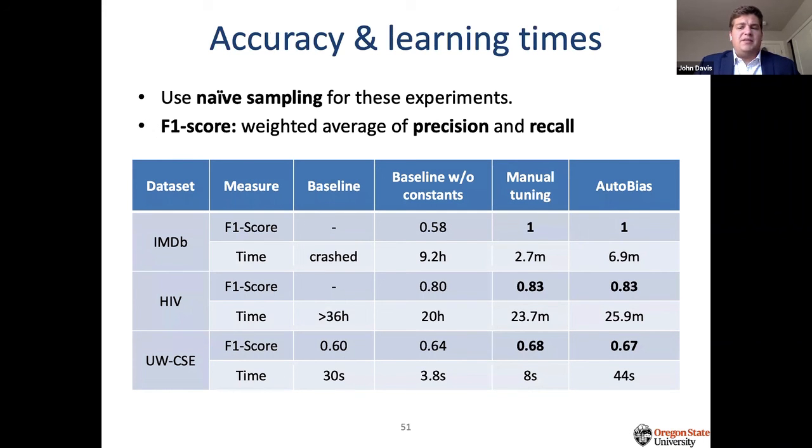We use naive sampling to compare the auto bias solution to that of other baselines. We also assess the solutions by using an F1 score, which is a weighted average of precision and recall. The results of the first 3 datasets show that while auto bias has a slightly higher overhead for time, it learns with extremely similar accuracy to manual training. The overhead is more than made up in the time saved by not having to manually tune the bias. The first baseline also struggles to learn anything, while the second baseline, without constraints, runs with some accuracy, but on average takes much longer.